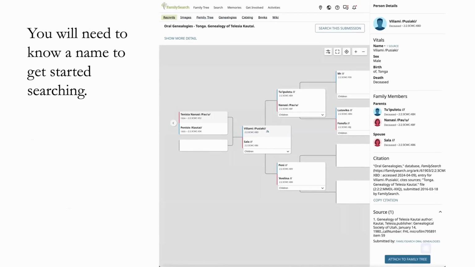Now, obviously, you're going to have to know quite a bit more about how the process went along and the information that's here, and do some of your own research before you get involved in this, because it's different to do genealogy through oral genealogies.